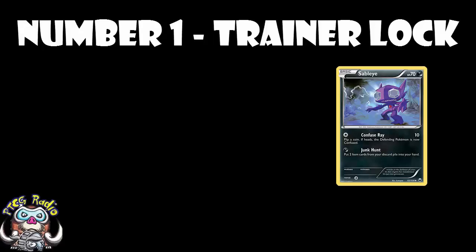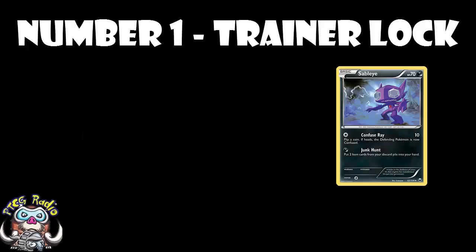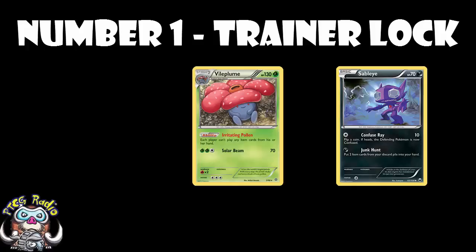And that brings me to what I consider to be the only surefire way to take down Greninja, and that is Trainer Lock. Now, we have two ways of trainer locking, and what trainer lock does is it basically, or item lock as it would be nowadays, it makes Junk Hunt useless, it makes Crushing Hammer and Enhanced Hammer useless, it makes VS Seeker useless, and most importantly of all, it makes Puzzle of Time and Life Dew useless. Now, when we're talking about trainer lock, we have two options. We have Vileplume, who has an ability that turns off trainers among the field.